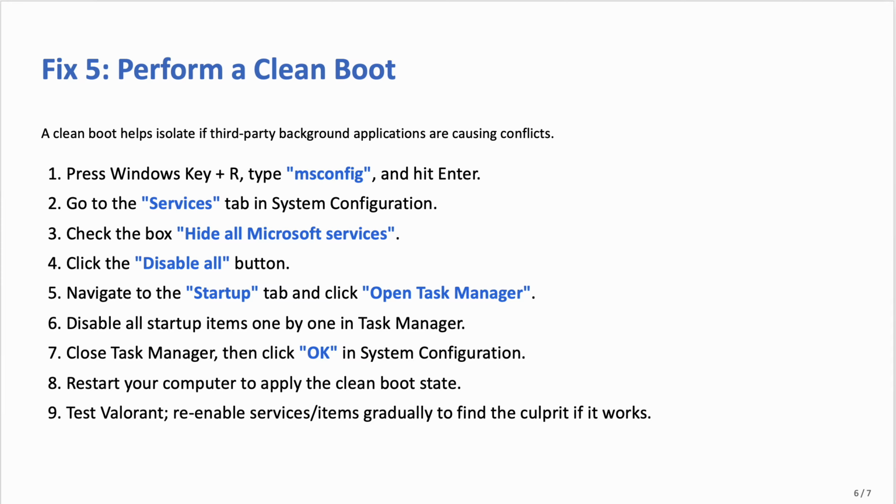Then perform a clean boot. For performing a clean boot, press the Windows key plus R, then go to the services tab in the system configuration and check the box hide all Microsoft services and click the option of disable all. Then navigate to the startup tab and click the option of open task manager and close the task manager, then click the option of OK in the system configuration. Then guys, restart your computer to apply the clean boot state, then test your Valorant and re-enable the service items gradually to find the culprit if it works.